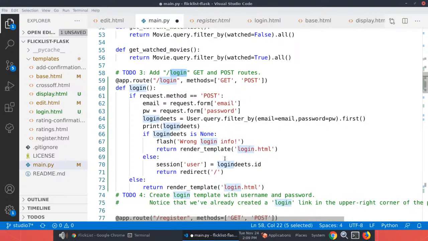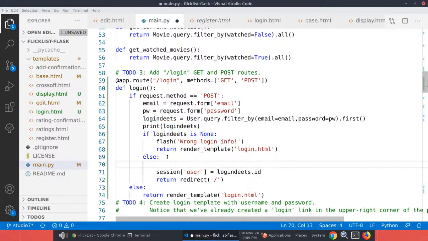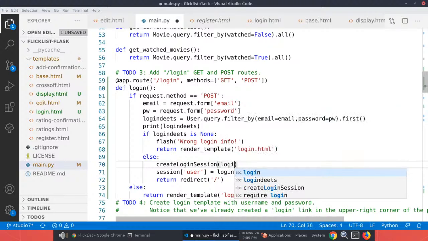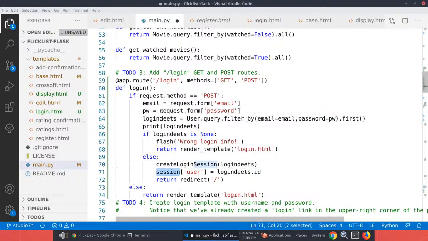So instead of setting up the session right here, we can call our function and we can pass in login deets, because that's where we're storing the user result from the query.